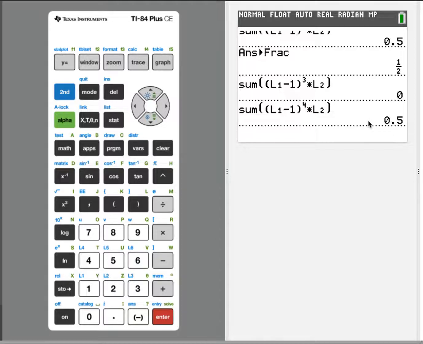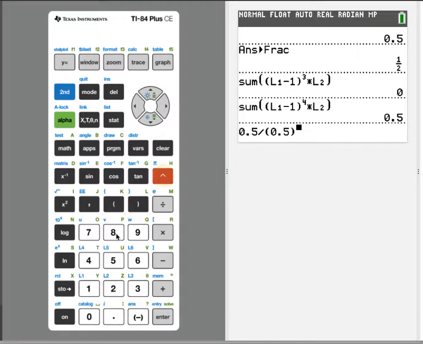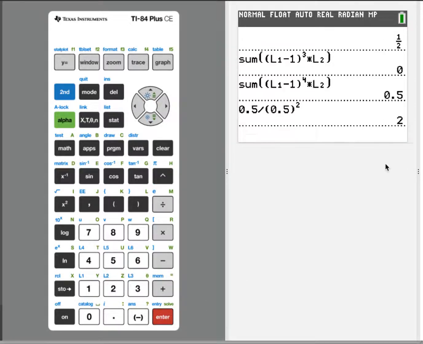Now remember that the kurtosis is equal to the fourth central moment divided by the variance raised to the second power, or squared. Okay? And so we get 2.